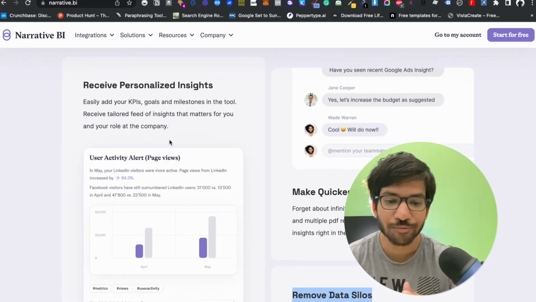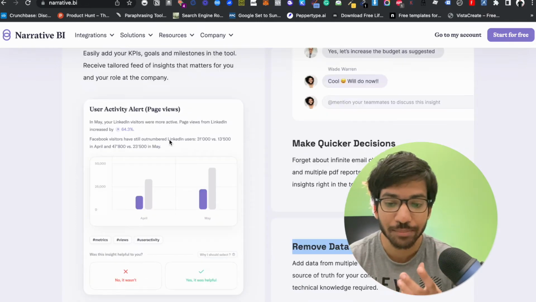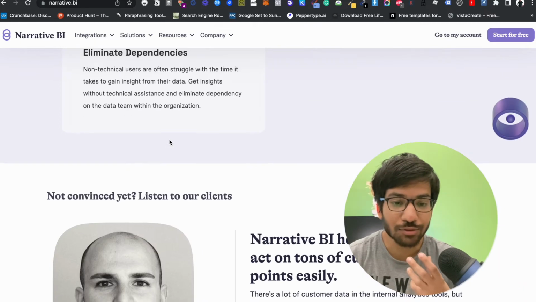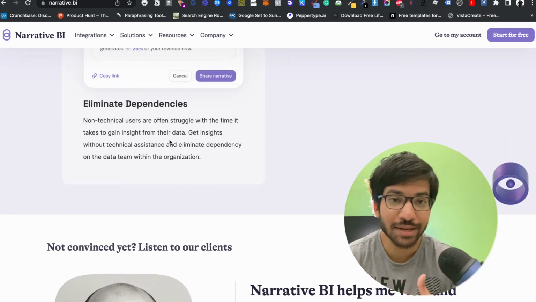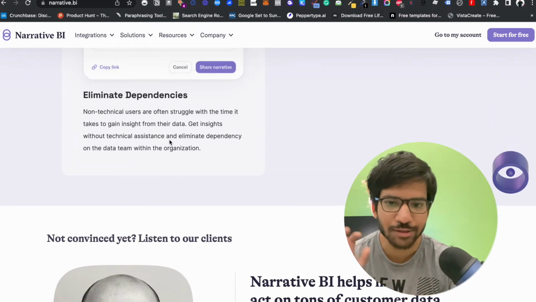You will receive personalized insight based on your conversion and goals, and you can make decisions as quickly as possible, and this tool saves you a lot of time. And you can eliminate dependency, and just plug and play this tool.